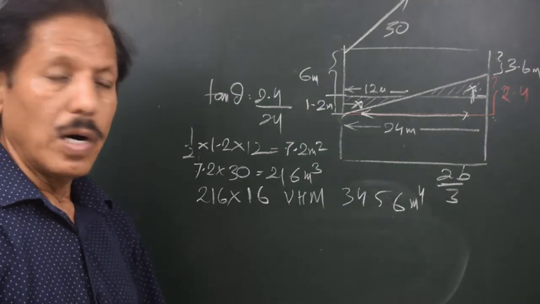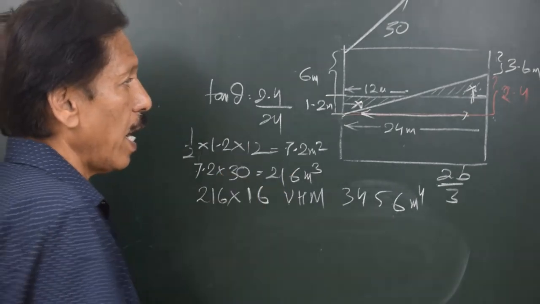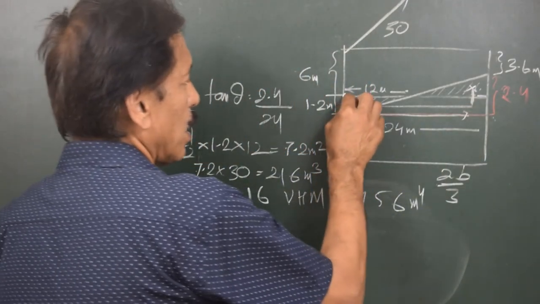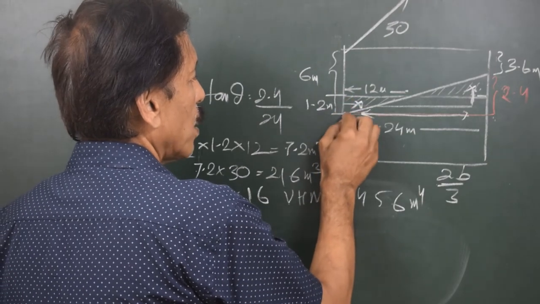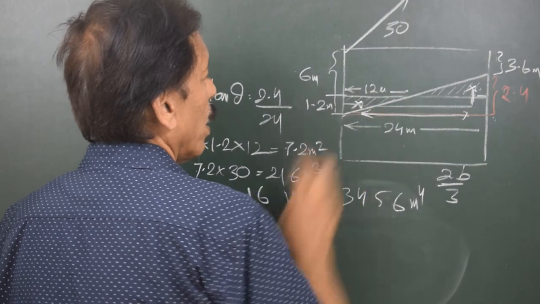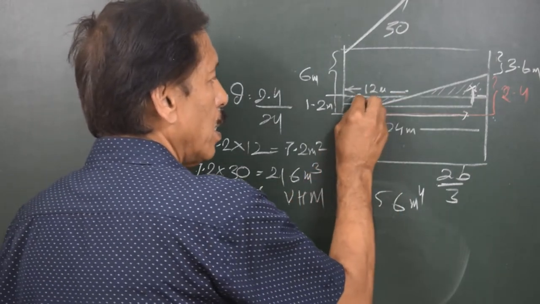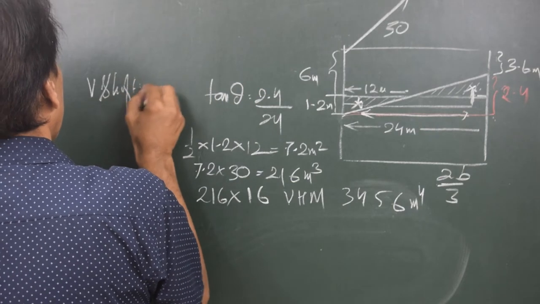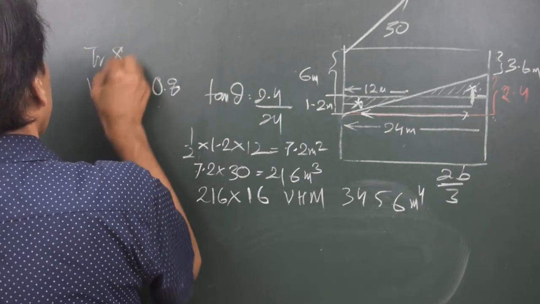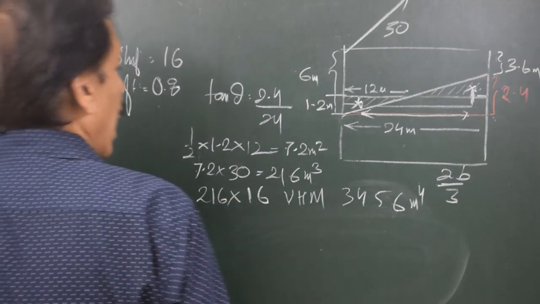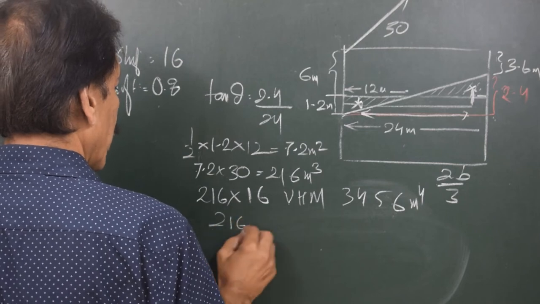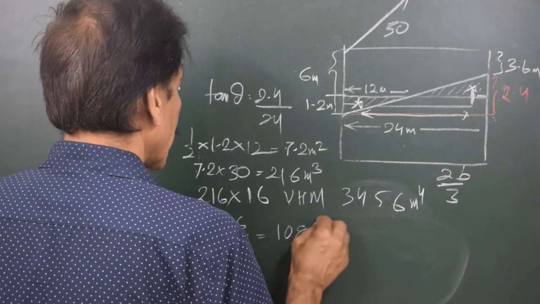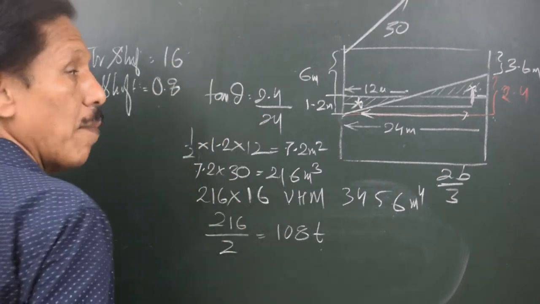We can also find out how much is the mass that has shifted transversely and how much is the mass shifted vertically upwards. So as you know, if this height is 1.2 meters, the distance of centroid from this base would be 0.4, that is one third of 1.2. 0.4 here and 0.4 here would make 0.8. So vertical shift is 0.8 meters. Transverse shift is equal to 16 meters. And the quantity that is shifted is 216 meter cube divided by 2 if we consider stowage factor to be 2 for ease of calculation. So 108 tons shifts transversely by 16 meters and vertically upwards by 0.8 meters.